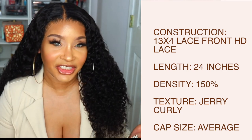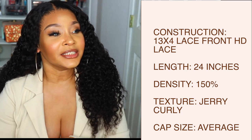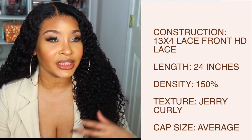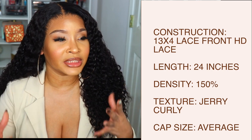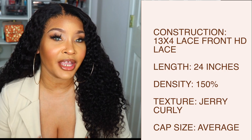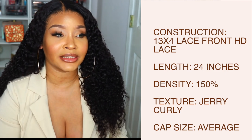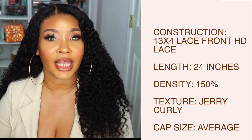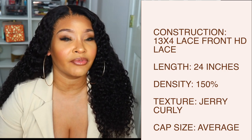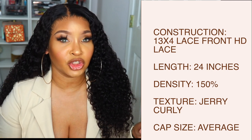Over here, okay, girl. So yeah, that is always a plus. This unit did definitely come pre-tweezed, and it was slightly bleached, not really a whole lot, but it did appear to be slightly bleached in my opinion. But I did decide to bleach it. I did that off camera, and I did decide to tweeze it a little more, which you guys saw on camera. But it definitely came pre-tweezed for sure, okay?